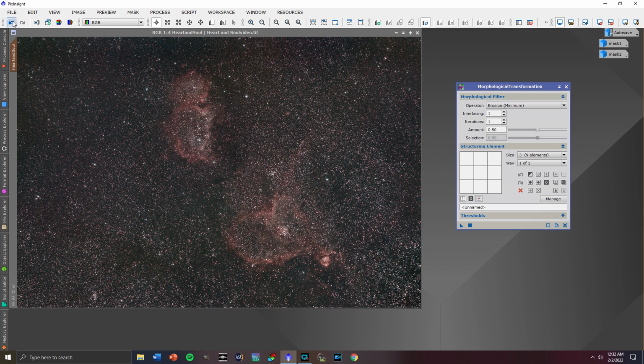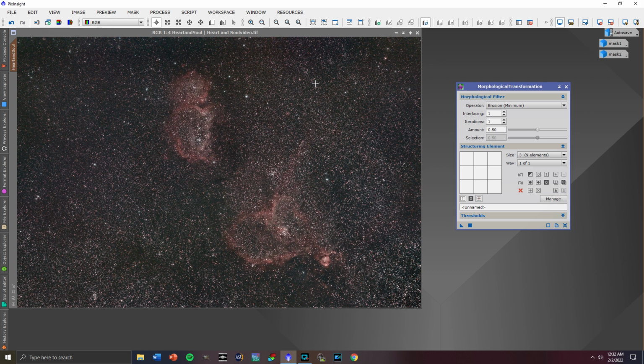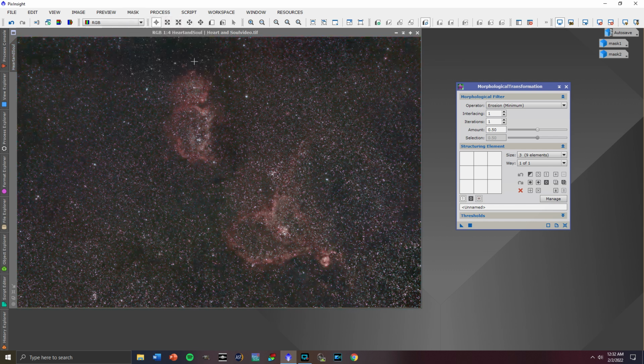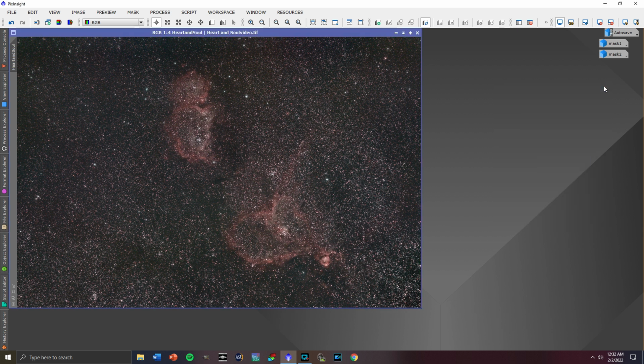Just to show again how it was and where it is now. And again, because of this star mask, we are only dealing with the stars, not with anything else. We can turn this off at this point. But that to me is a more natural looking image, and it is artistically what I was looking to get out of this shoot.